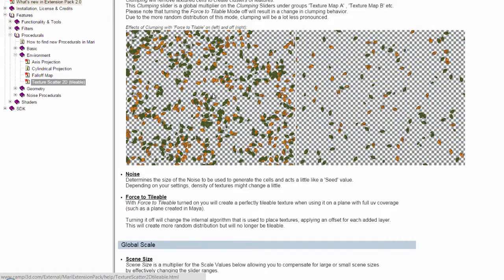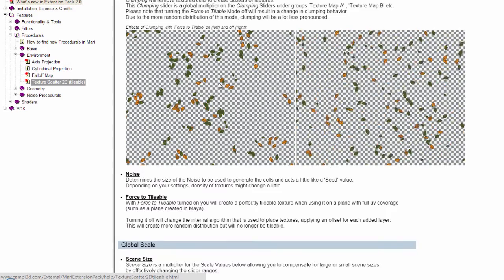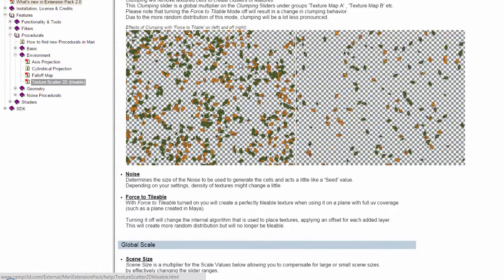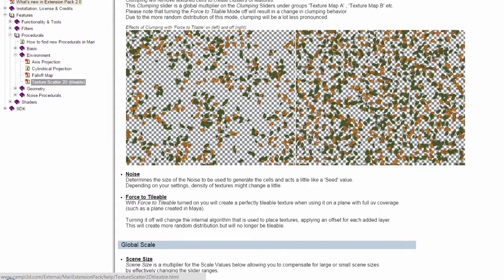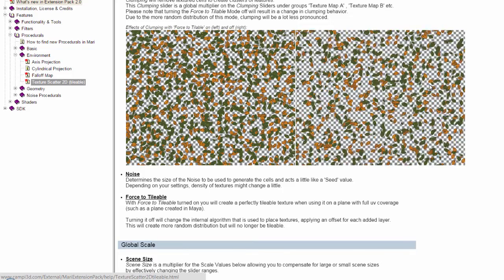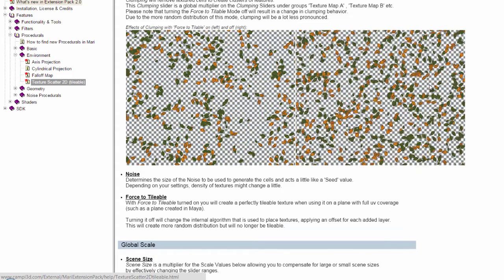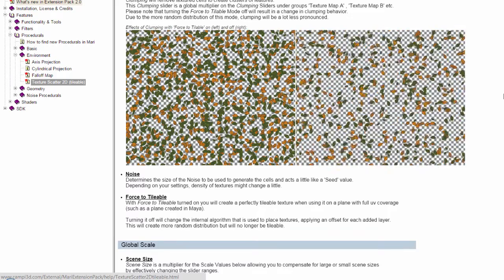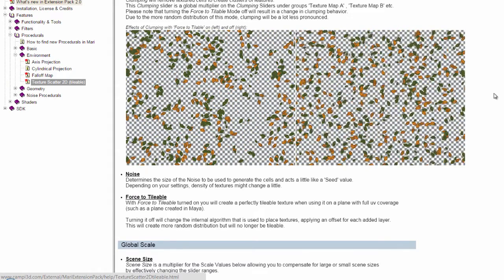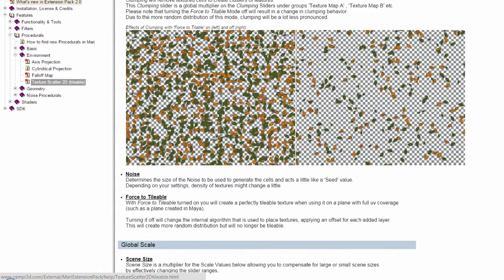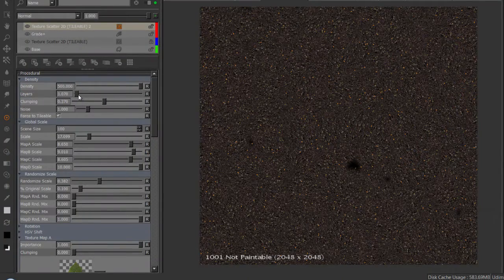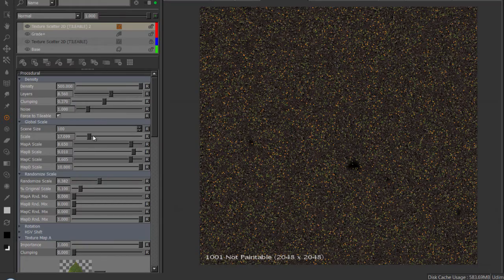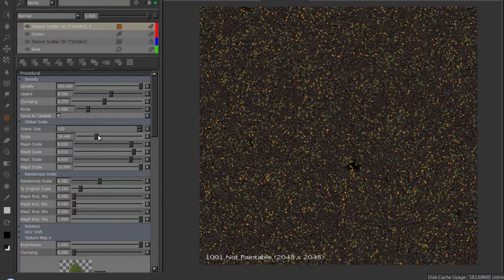So on the left side, we have clumping changes with force to tile on. You can see it's a very predictable result. It removes clusters in between to create other clusters, while on the right side with force to tile off, it basically redistributes the textures each time, and even in the end with the maximum clumping, you don't have as pronounced a cluster as you would with the other one. But for now, let's keep force to tile on and just find some scale again. Works for us.